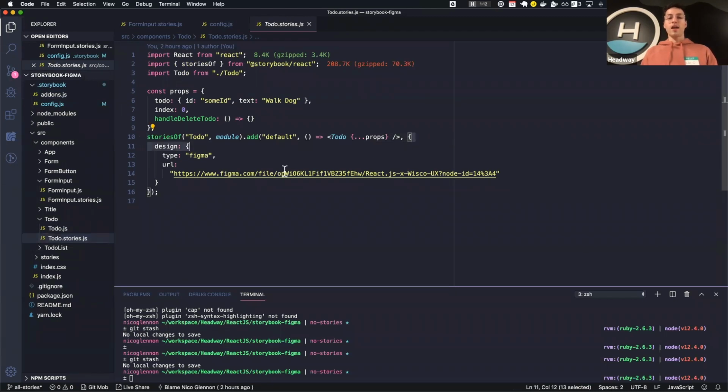The only thing I added is this third object here, which is the add-on object in Storybook. The key here is design, and I'm referencing Figma, and then I'm passing a URL. It's just an options object, where I say, okay, use the design package, use type Figma, and then the URL of a specific Figma node.